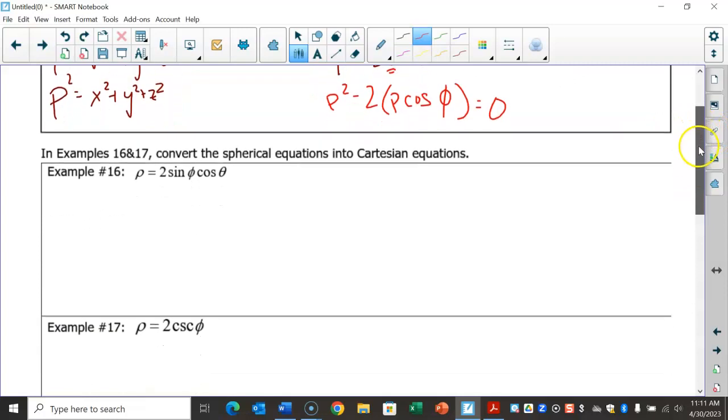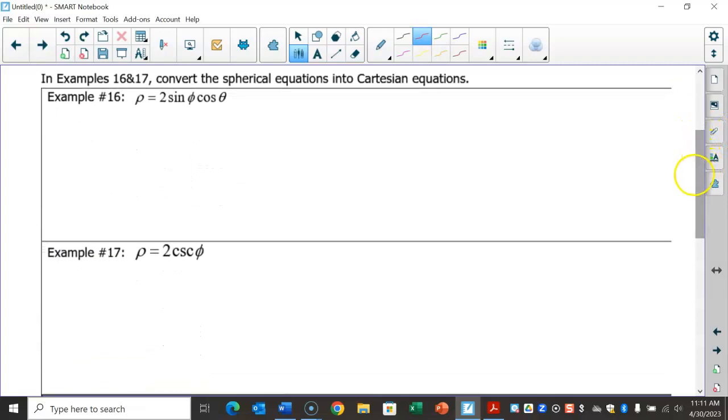So we're now going to shift gears and look at the more challenging problems, I would have to say, which is how to go from spherical equations back to Cartesian equations. Some of these times we look at these problems and we're like, okay, we've got to figure out how we can manipulate this a little bit. So we see that we have sine of phi and then cosine of theta. And so we're thinking, okay, what equation has a sine of phi, cosine of theta? Well, we know that x is equal to rho sine of phi cosine theta.